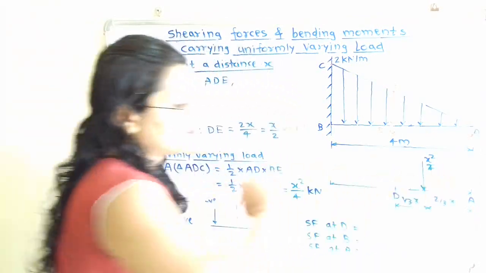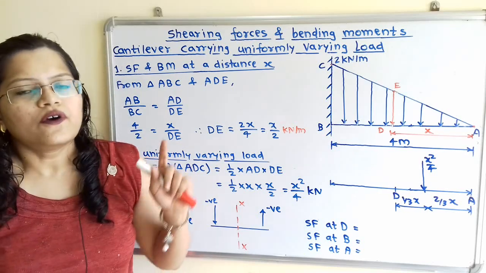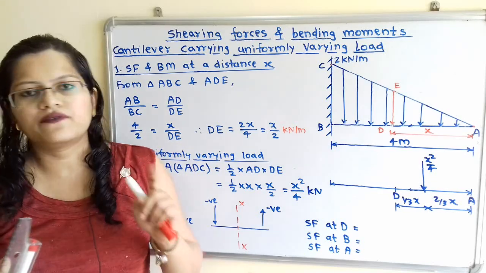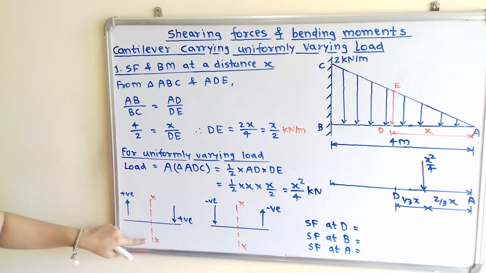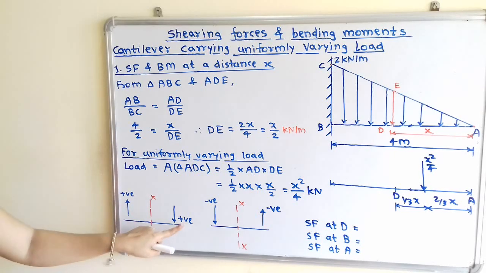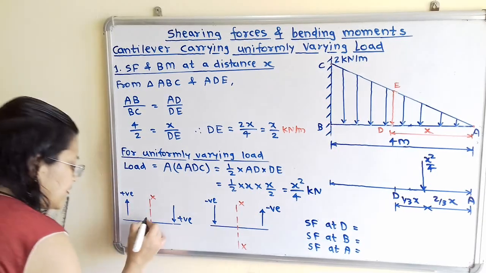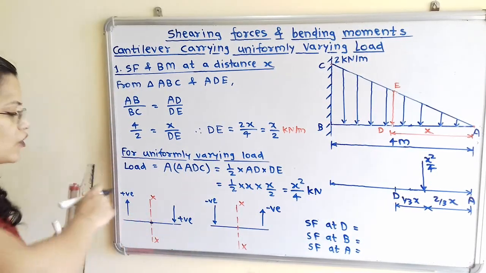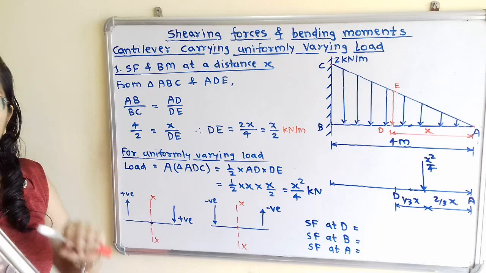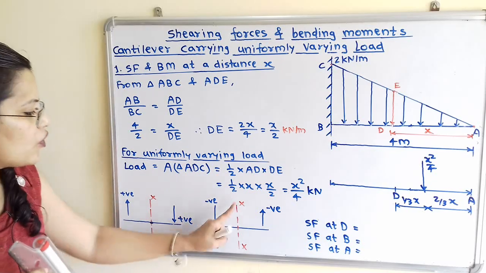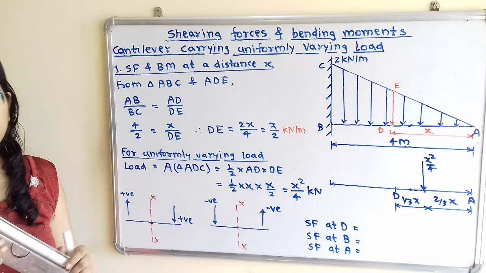Now how to calculate shear force? First the sign convention. Suppose I have shown here this section XX. So point of intersection with this horizontal line and vertical line, if I consider a particular point, then the load on the right hand side which are in downward direction, we will consider the positive sign, and the load which are on the right hand side but in upward direction, we will consider the negative sign.